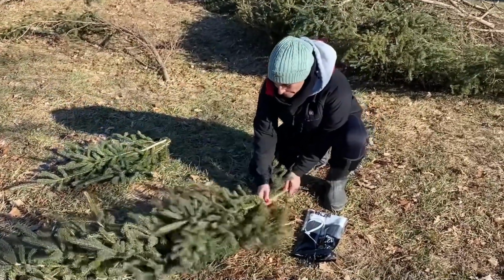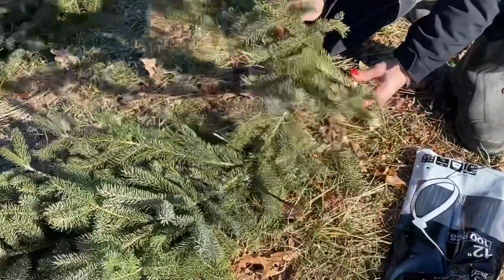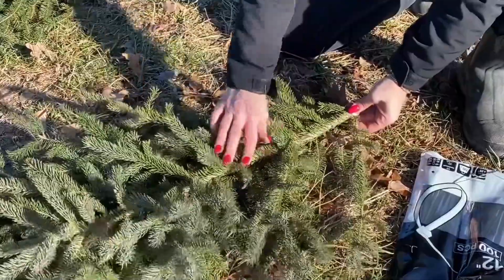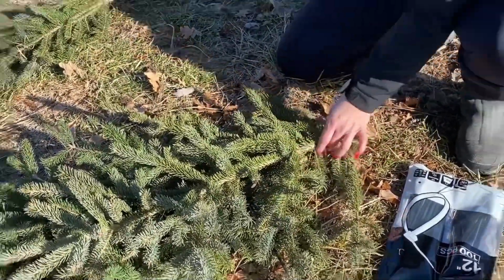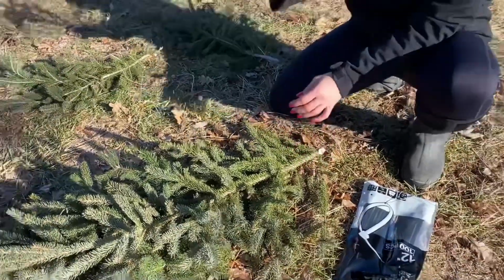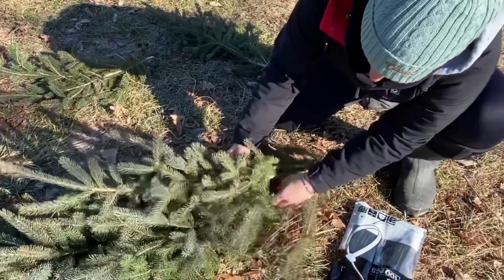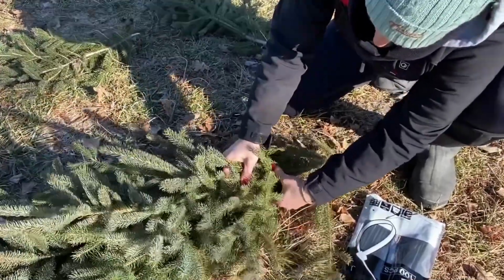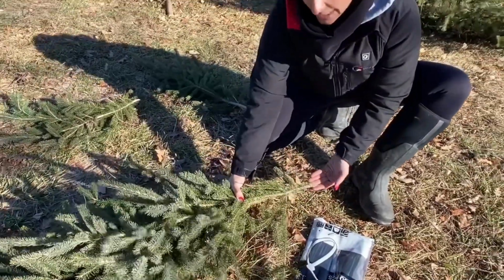So we put the long piece down, and you can see here, this is the last section that was zip tied all together. So I'm gonna put the longer piece here, okay? And I've got all of this that I can build out off of. And then I take another piece that's not as long, and I'm going to put that here to extend this section. Now I'm going to re-zip tie all three of these things together here, and then I still have this branch to continue to build off of.